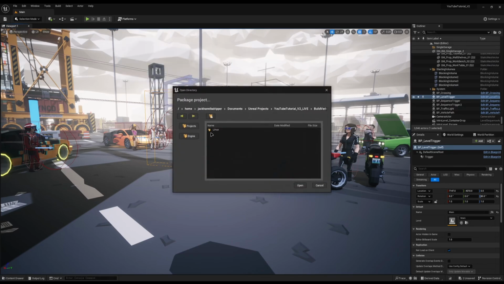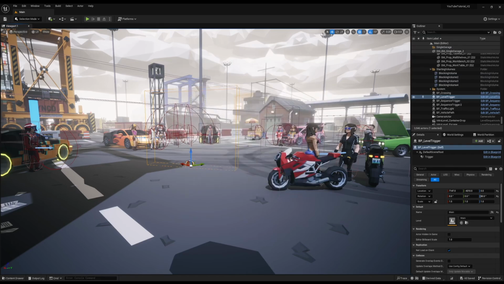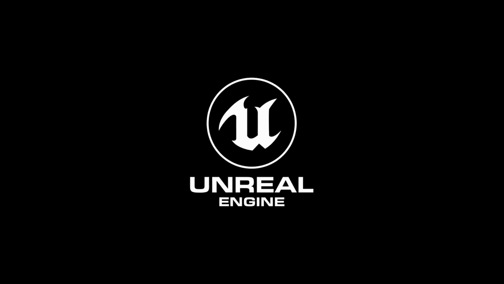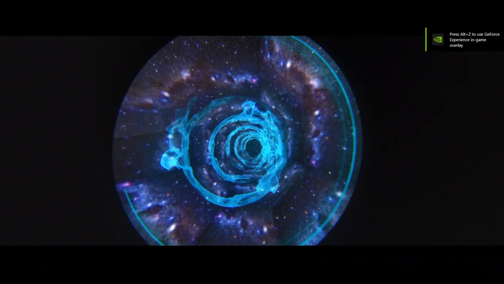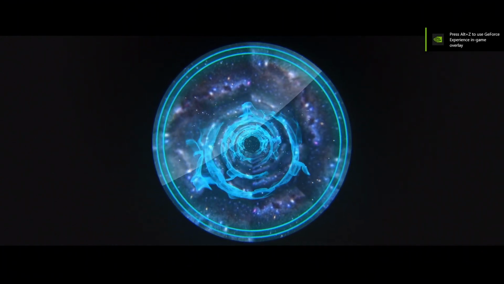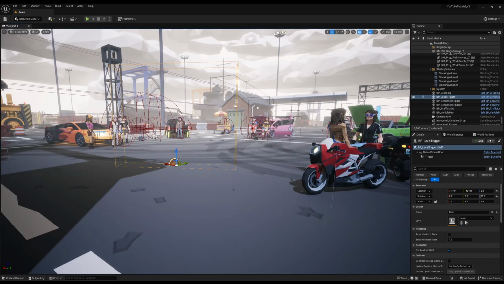So I'm just going to come up and package the project, and I'll click open here. And then it's good practice to package a project often anyway, because you shouldn't be doing it right at the end. And then after a while, it will package. And now, as you can see on screen, there are my intro screens nice and up. I can also click through them to skip through them, and it takes me to my main menu. Awesome. So that's the first part of the loading screens. We now have an intro screen.